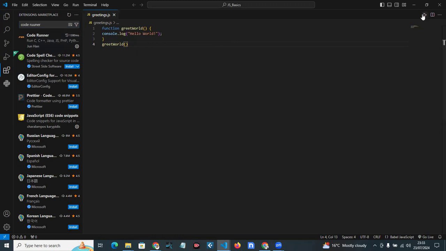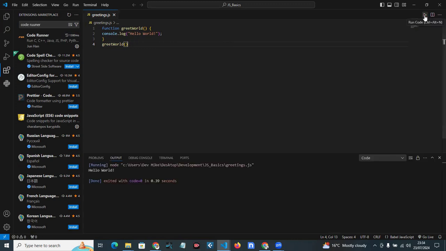So once it's installed, there is a button on the top right here that is going to ask us to run code. Once I click it like that, I'm right away going to see my results down here saying hello world, okay? If it were not for the function call, then we would not have this output down here. So this is where we are going to see all the outputs of whatever we are doing in JavaScript that needs us to see the results in the console. Now that one has been done by the console.log here, okay?